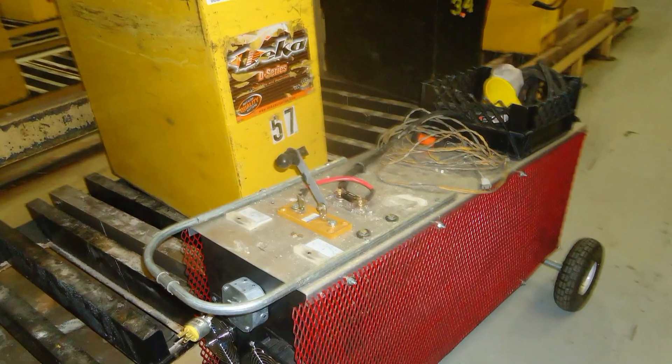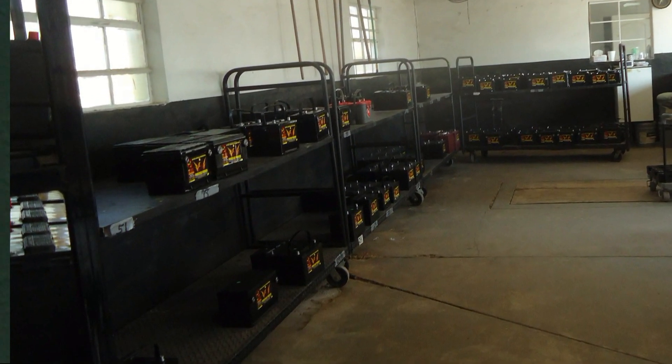With this service, you can extend the life of a battery by as much as two, three, maybe even five years. The battery's intended life is about 10 years, but that's not happening. There's an issue called sulfation that occurs — it's a natural occurrence in batteries, and it gradually builds until the battery is no longer useful.